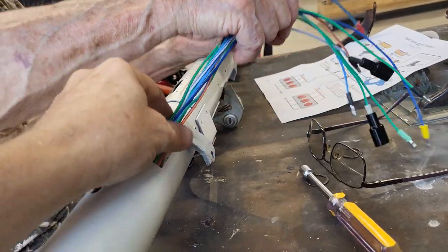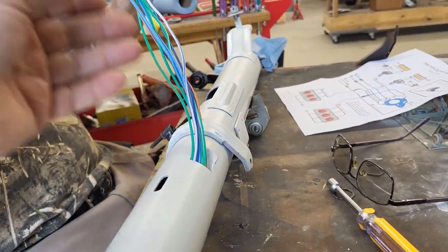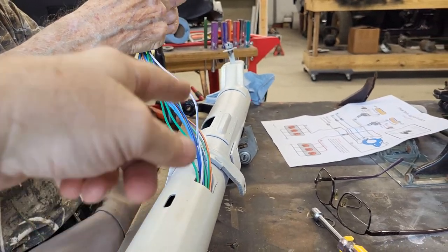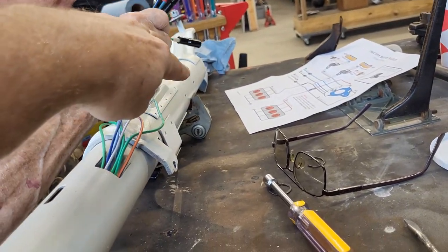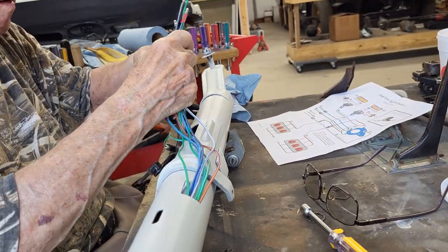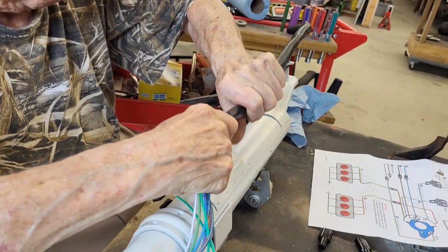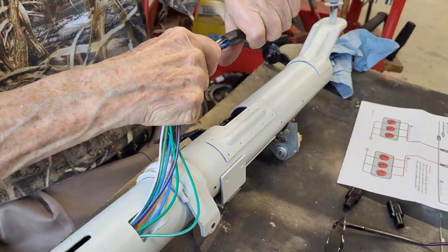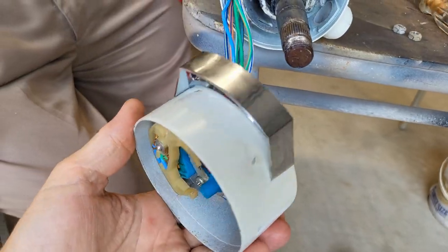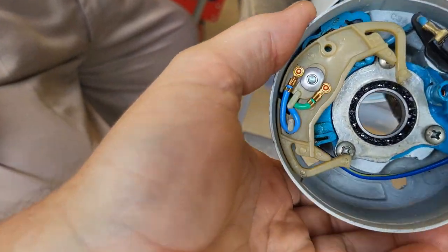So we're going to do that next. Nothing fancy about it. You just send a couple through at a time until you get them all through there, and then we'll go ahead and strap or secure it down. There's three clamps that clamp along the sides here, and we'll go ahead and clamp it down. You can see it's a bit of a struggle. Two steps forward, one step back.